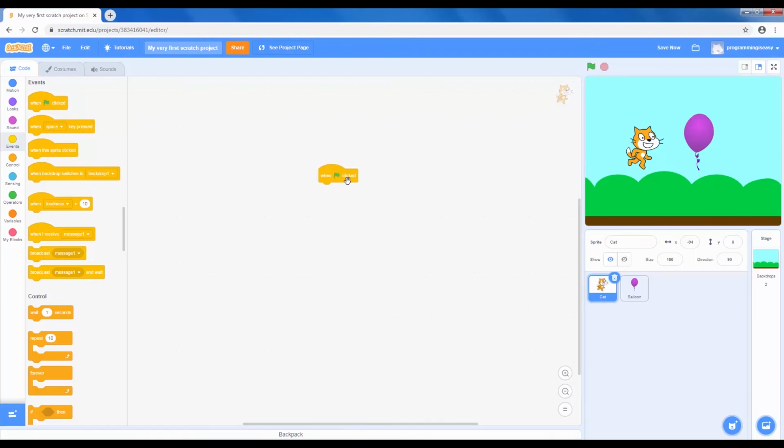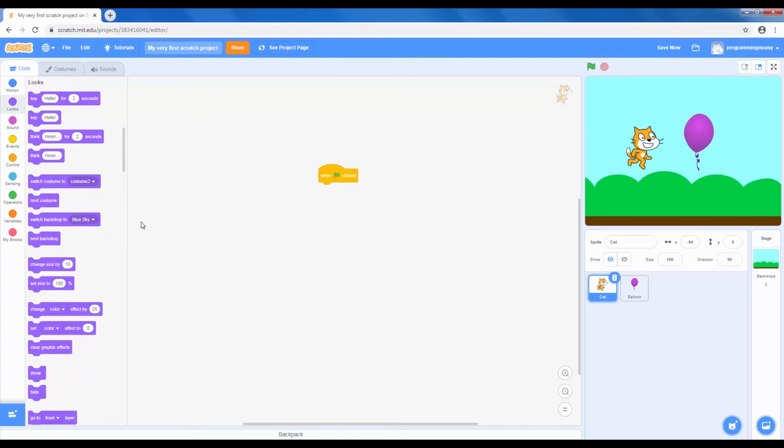It says when green flag clicked. Go to Looks and drag the block which says Next Costume. Since the Cat sprite is selected, any script we are building is attached to the Cat sprite.